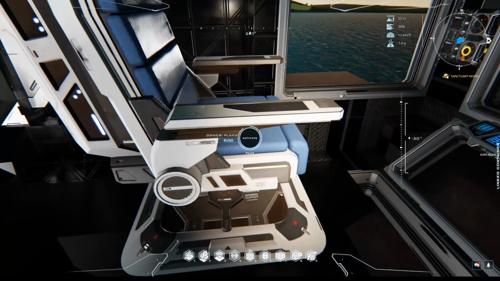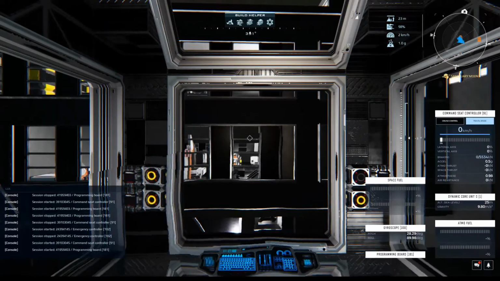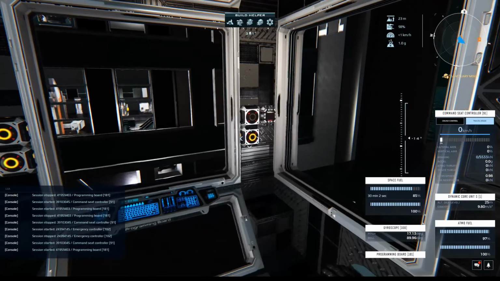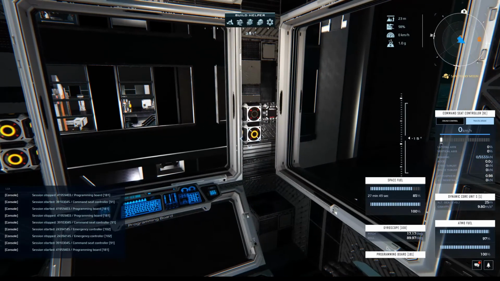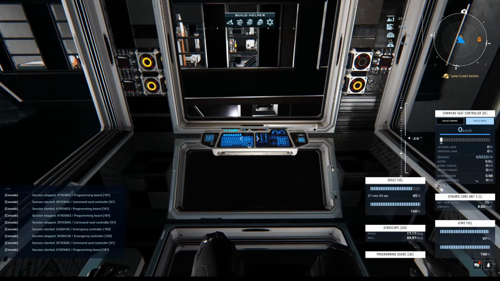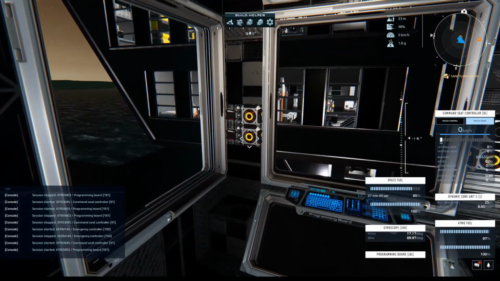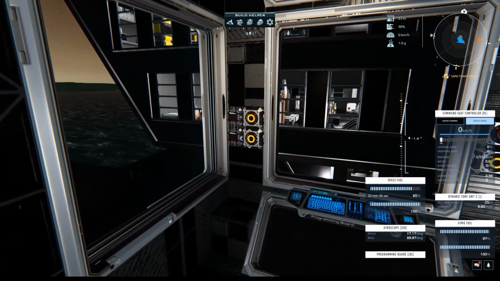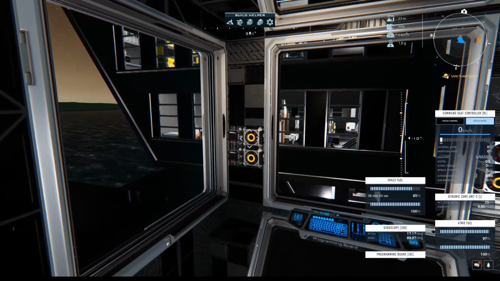Sit in the chair. Now let's take a look at what happened. So the programming board switch activated, turned on the board, which in turn enabled our door switch and our landing gear switch.